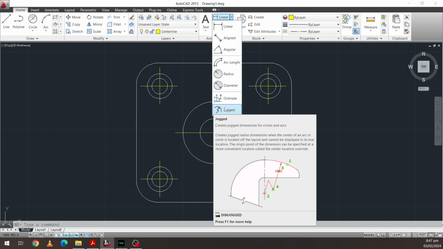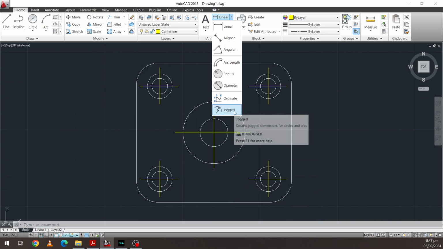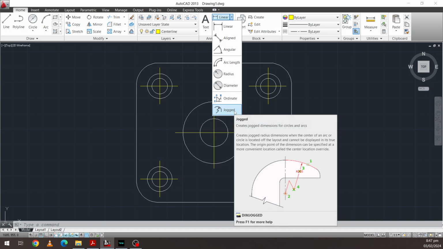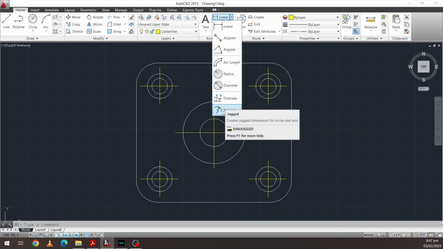you remember that under the rules of dimensioning, you're supposed to show where the centers of either circles or arcs are when you're dimensioning a radius. So if you're not pointing to or from the center of that particular curve or arc or circle, you can use jog dimensions. You're supposed to show the dimension as jogged to indicate that the origin point of that line is not the center of that curve. So we'll see an example of that one later.